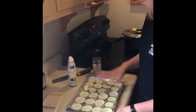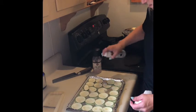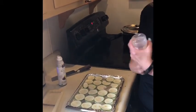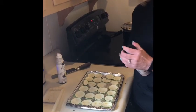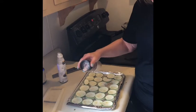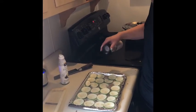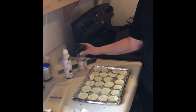I lined these up. They cannot overlap, and I'm just going to spray these, and then I'm just going to sprinkle some salt. Then as soon as it turns to 325, I'm gonna bake them 15 to 20 minutes. I'll probably end up checking them after 15 minutes just to make sure. But basically, these should be as crispy as chips.